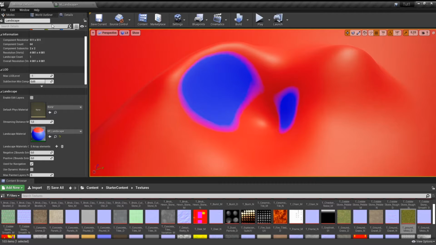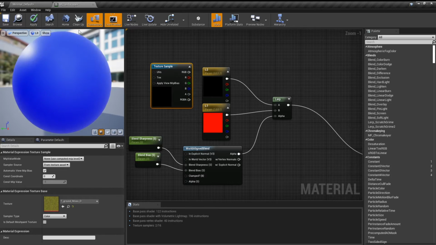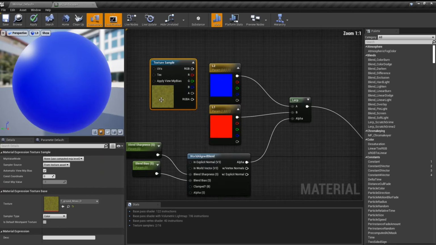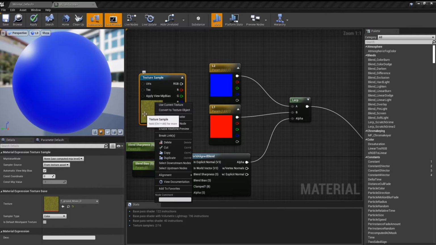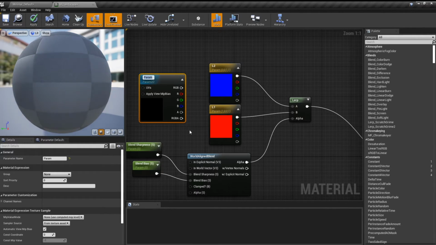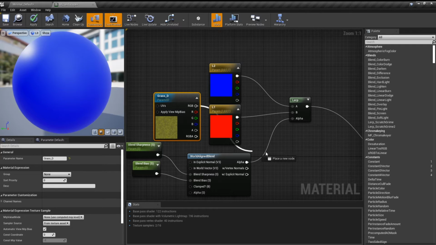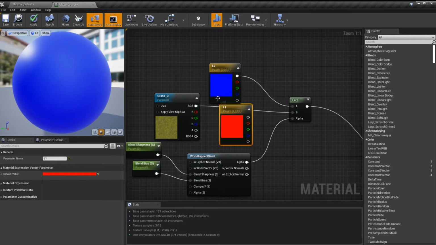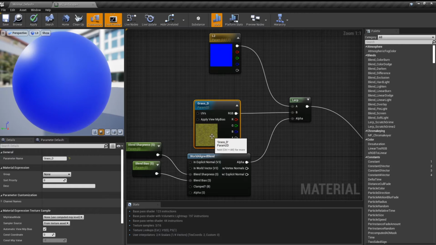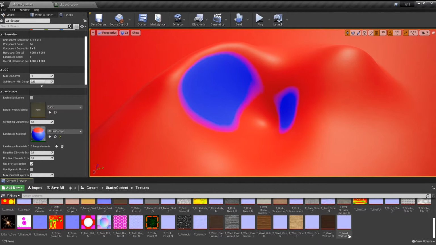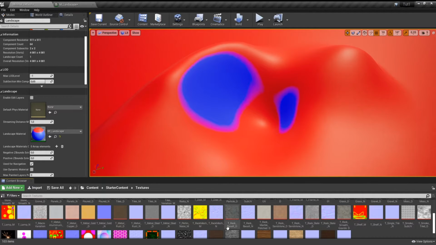First we must open the material here and take this ground mass underscore D, and you see that the blue is the stone and the red is the grass. Now you right click on it, convert to a parameter, and name it grass underscore D. The red is what we said is grass here. So now that is grass, and now we want stone, but I can't find any good stone texture.